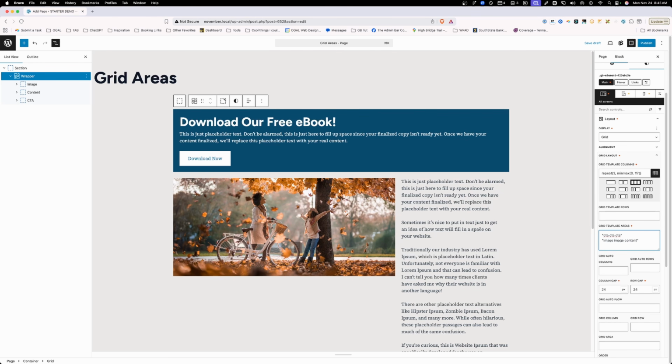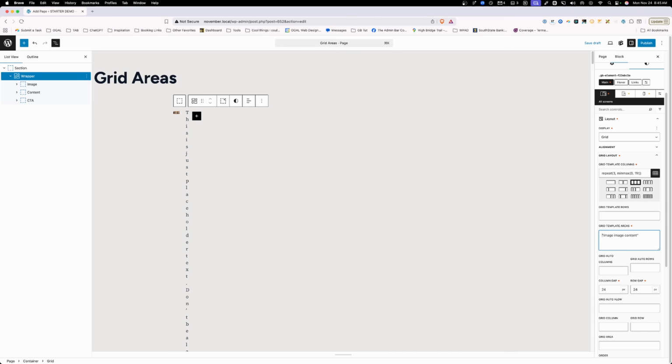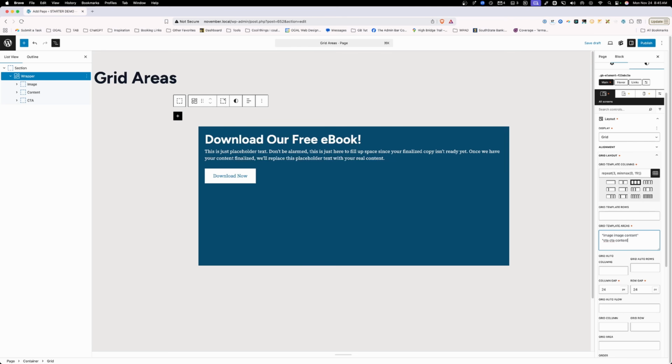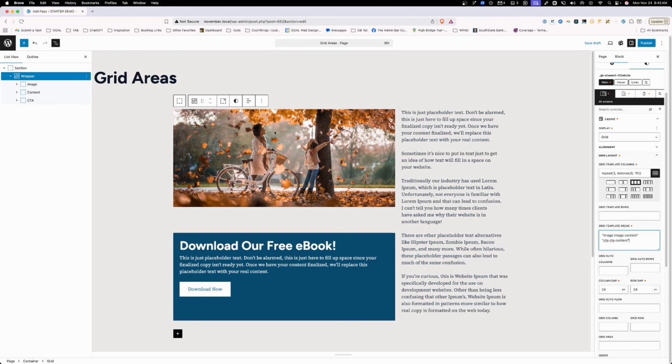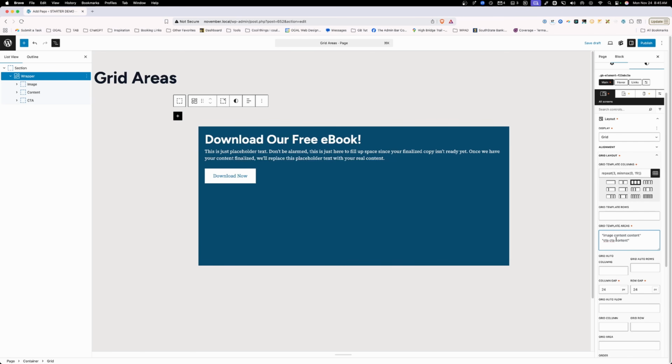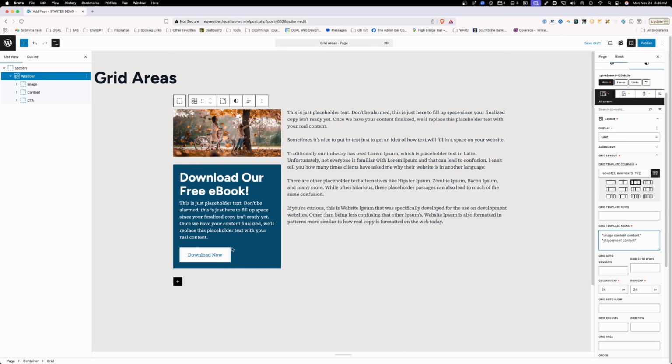So there's all kinds of different ways you can play around with this to get everything looking the way you want. In fact, we could do one more here. Let's get rid of our CTA. And under here, we can do CTA, CTA, content, and go ahead and close our quote marks. And now we can see our image and CTA are stacked on top of each other with the content over on the right. Again, if you don't like that look, you can just play around with all these grid areas, and that will help you get everything in line just the way you want. Now we have our image and our CTA just taking up one column here with all of our text over on the right. So it's really flexible and it's a little bit more visual since you're just naming these things, something human readable that you can remember.